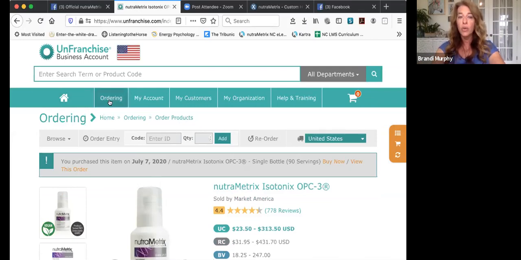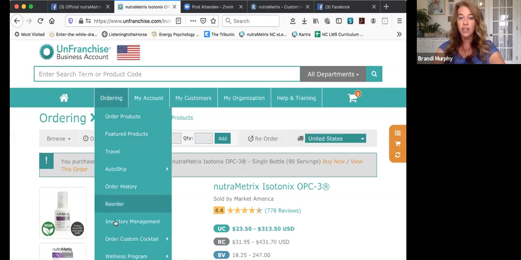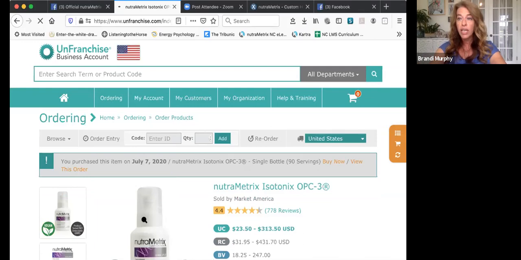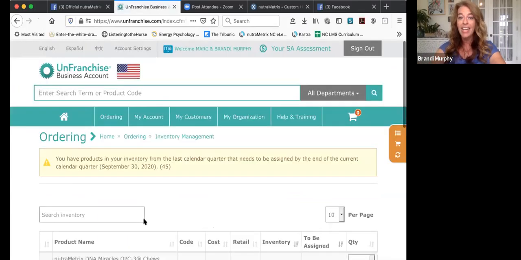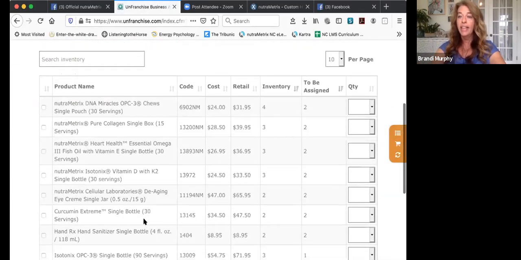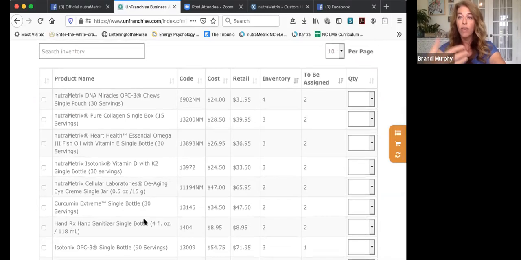When you go under ordering, you will see a tab that says inventory management. When you click on inventory management, anything that you have ordered in the last quarter that hasn't already been assigned is going to show up here. These are only the things that you are ordering that are shipping to your address, which is probably your practice address.